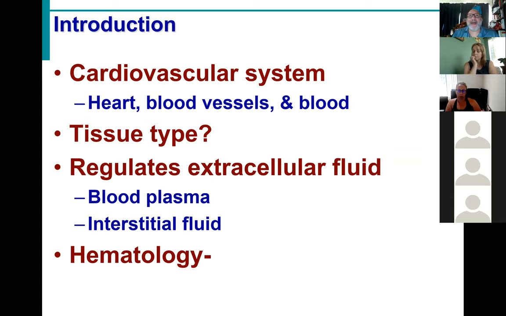I'm sure dialysis and other things might be ways to try to help fix it on a short term, right? In the long term, depending on how extreme it is, the body's going to self-regulate with the kidneys, releasing excess fluid or doing things along those lines. So again, it'll try to reestablish balance. But if that's extreme, then you cause more damage than the body has a chance to recuperate from. All right, and obviously the study of the blood is the field of hematology.